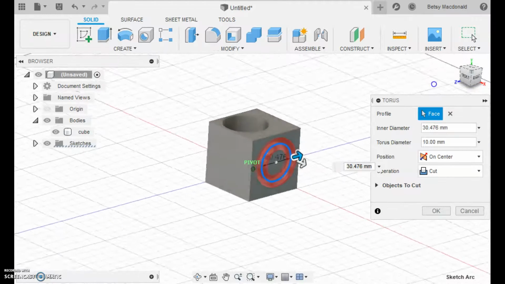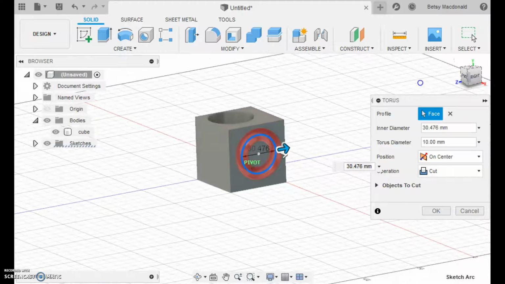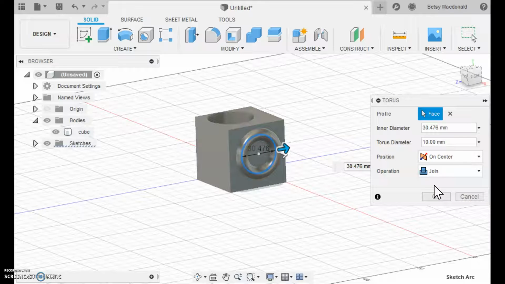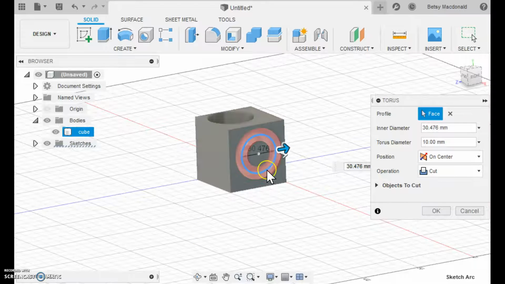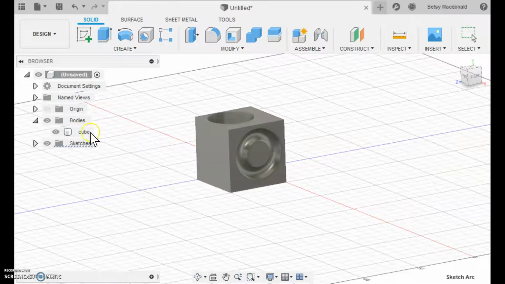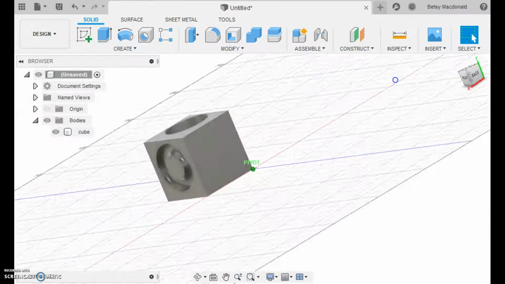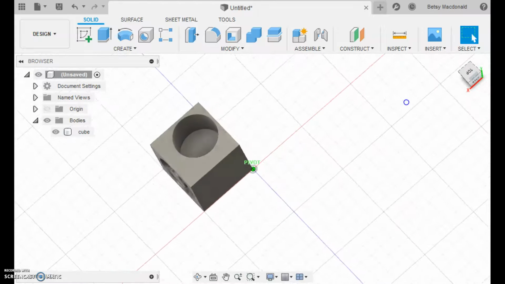Well, that's not true. But the default is that when you draw a torus directly onto the face of something else, it will default to cut. If you really wanted to add it on, you could click join here and it would add on. But we're looking to cut anyway, so I'll keep that as cut. And again, keep in mind, right now I only have my one body. When I click OK, I don't get a new body for the torus because it becomes part of the previous body. So that's pretty neat to be able to cut directly as you're going.